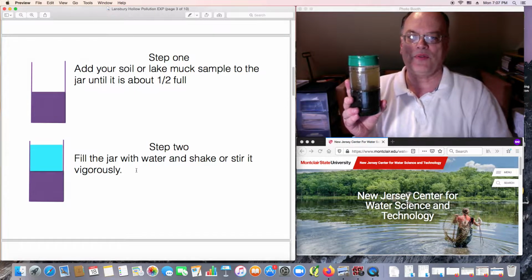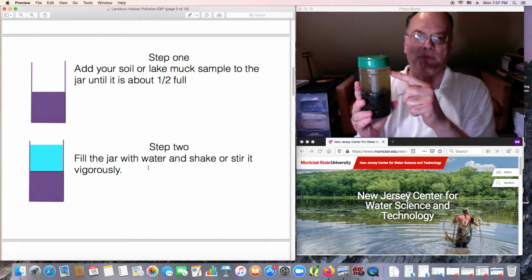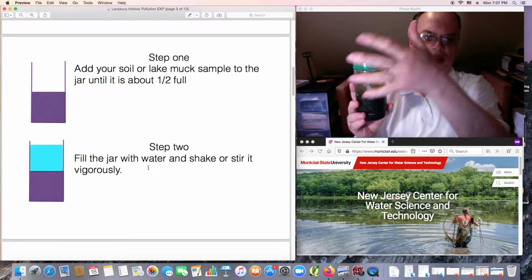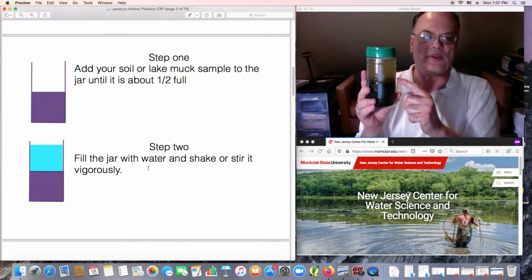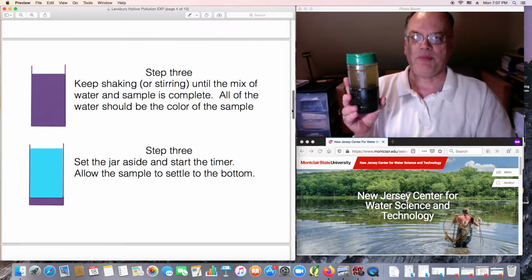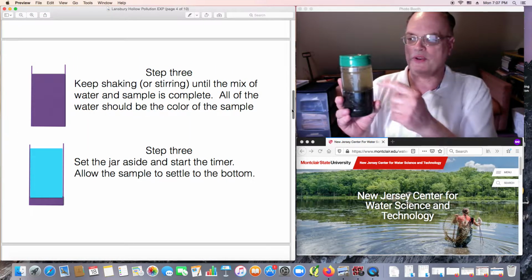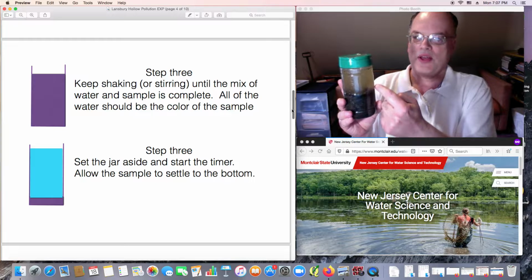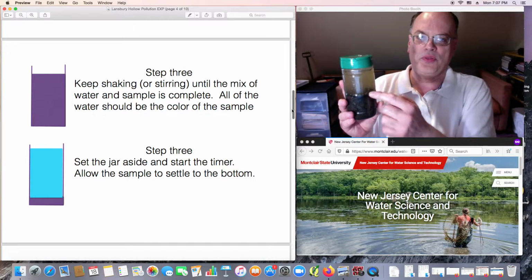Then you're going to fill the jar all the way to the top with water, and you're going to shake it or stir it very, very vigorously. And then you're going to keep shaking or stirring until you've completely mixed the sample and the water.